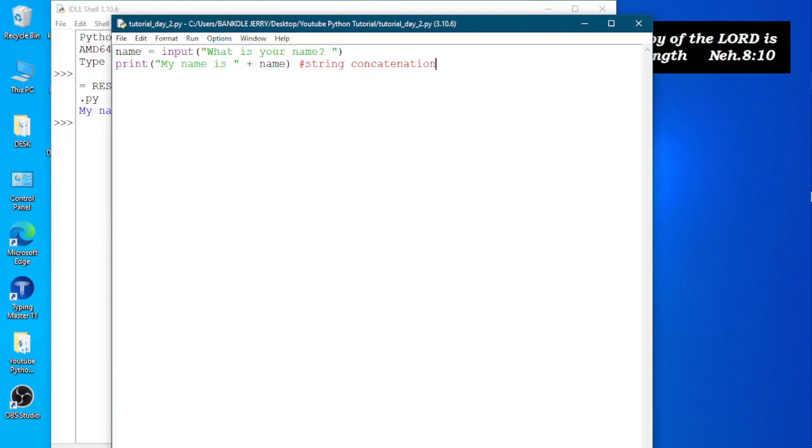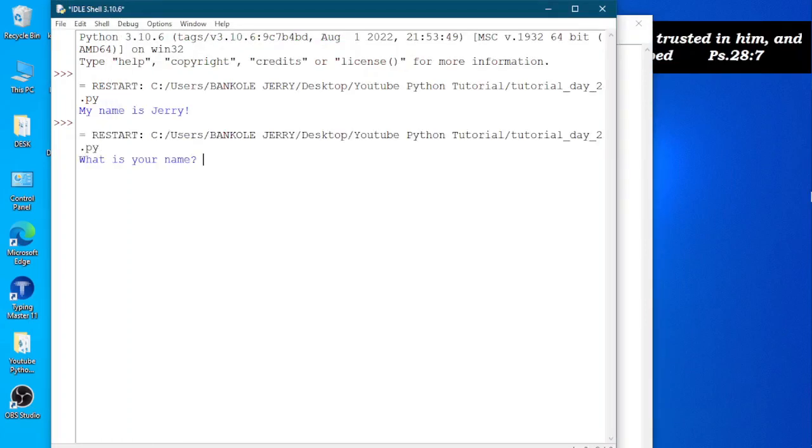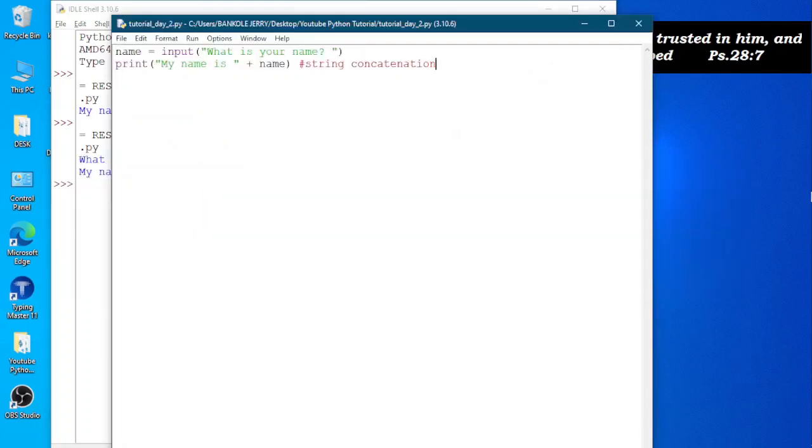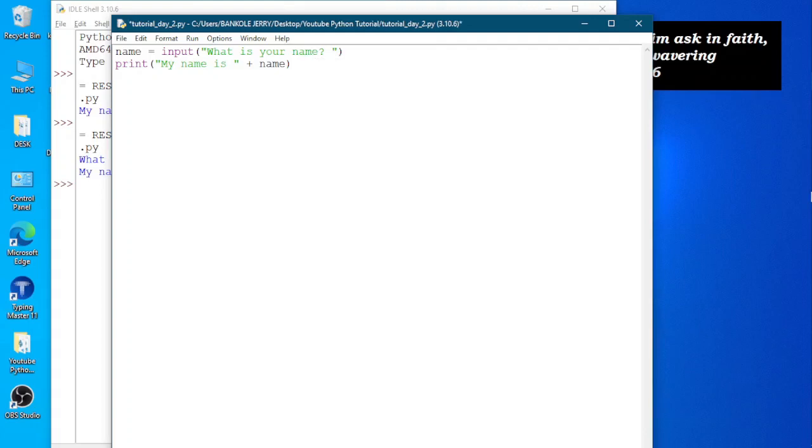So let's run this now. And it says, what is your name? Wonderful. And I say David. It says my name is David. You can see how fine and interesting it seems at the moment. Now it's making more sense. So that's basically what the input function does.